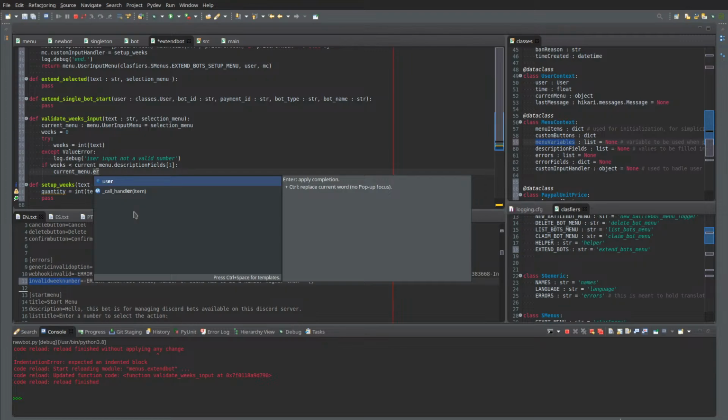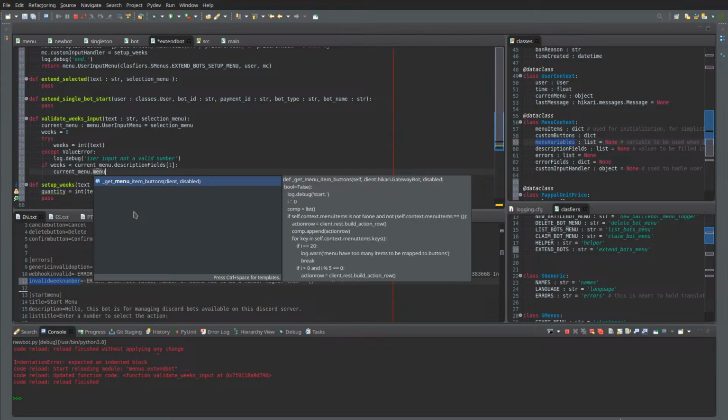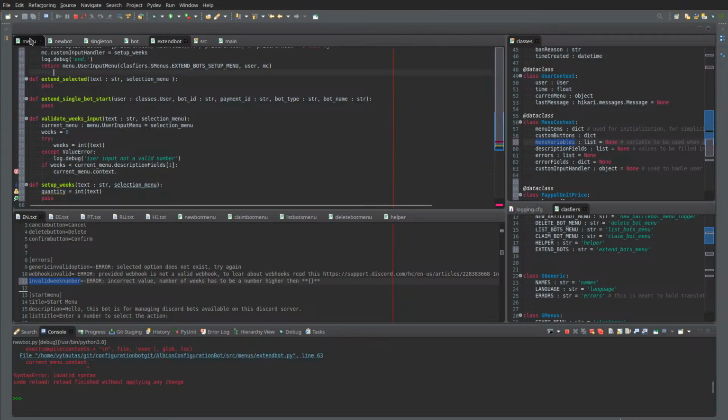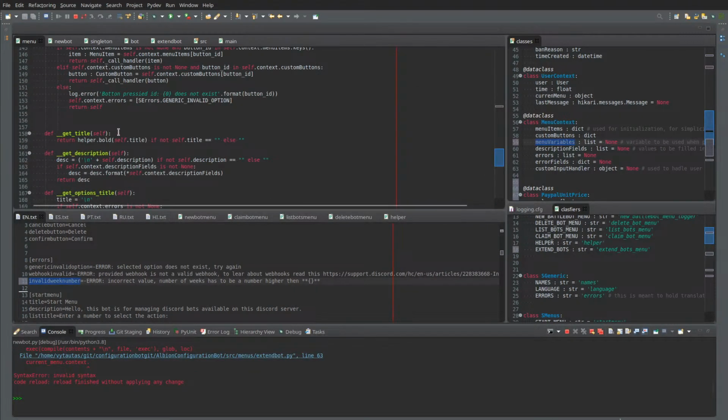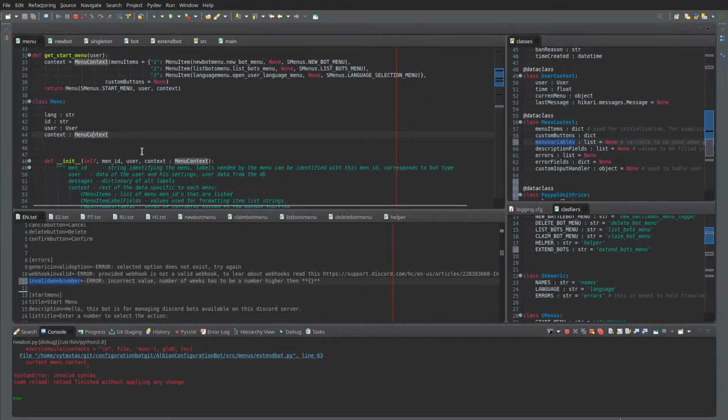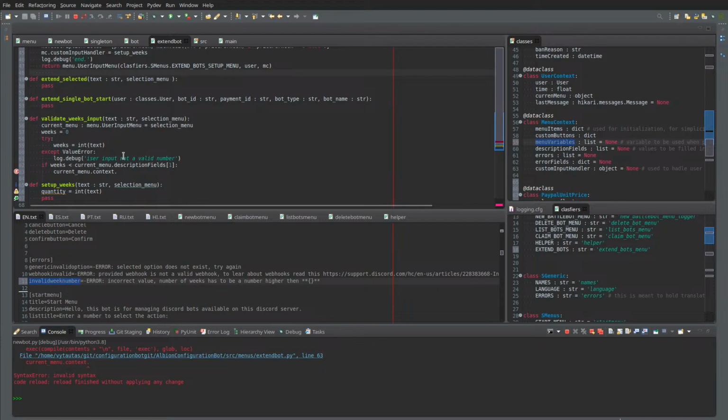Oh, it's menu context. Text type is not defined. Defined context. Context. Okay.